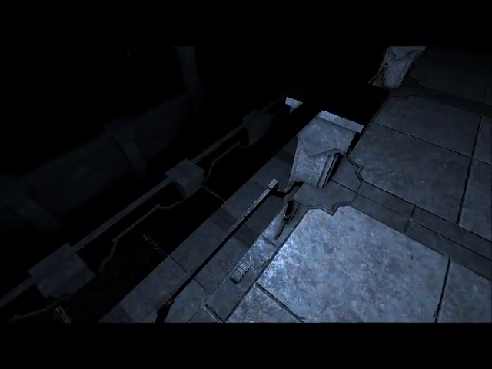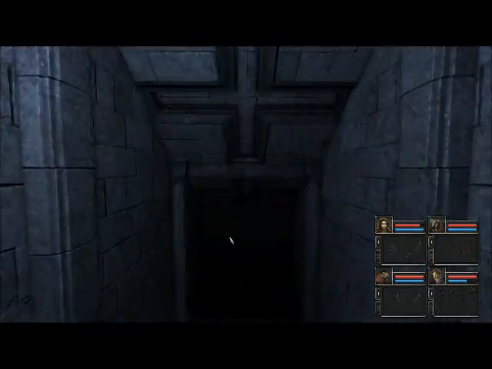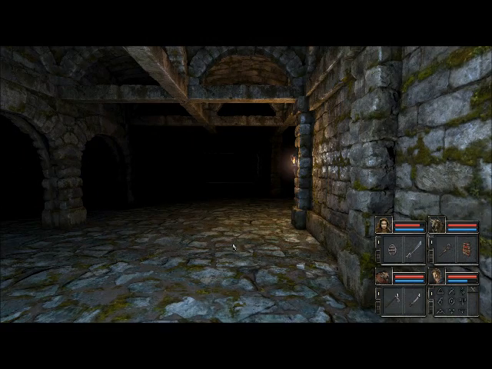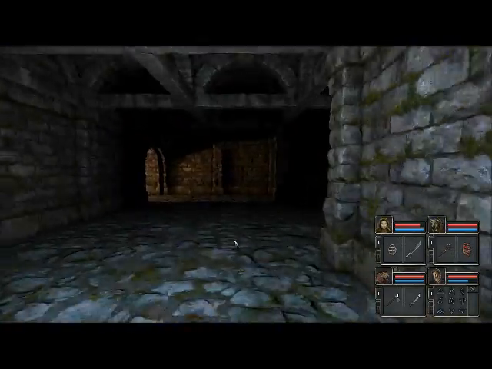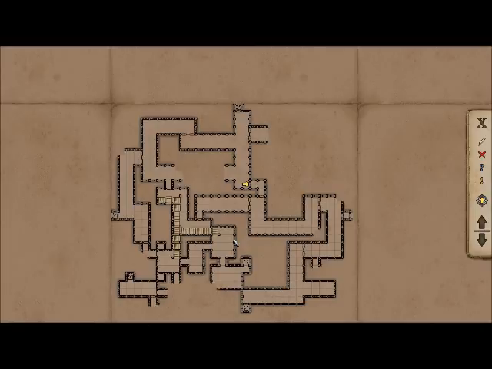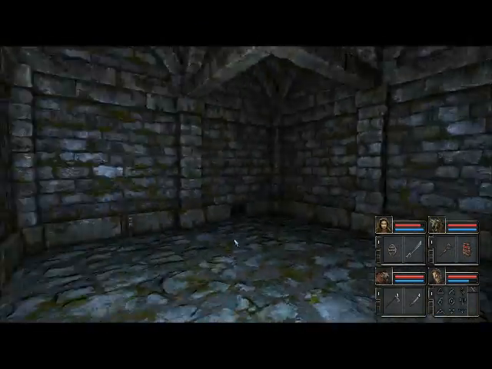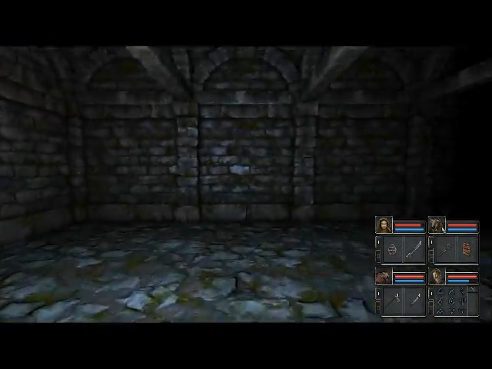Right, so we are back on the top ledge of the castle, but we haven't found the stuff we're looking for, which is a couple of bows. Ah, wait a minute. What's down here? No, we just came from there. This is the way, I think. Ooh, it's not. Not the way.